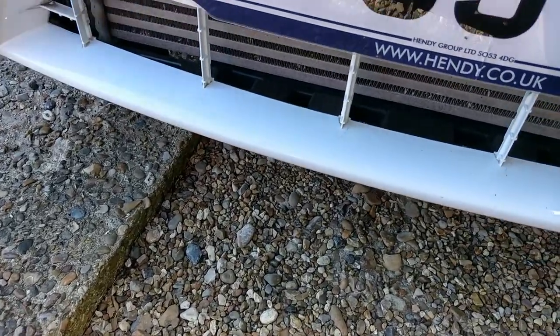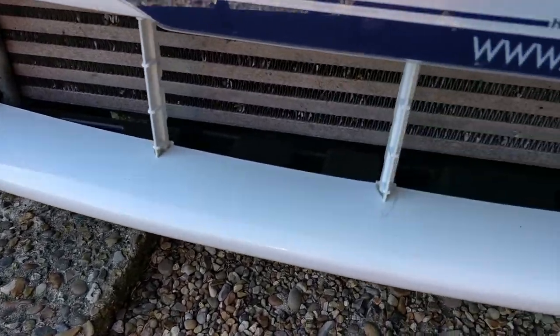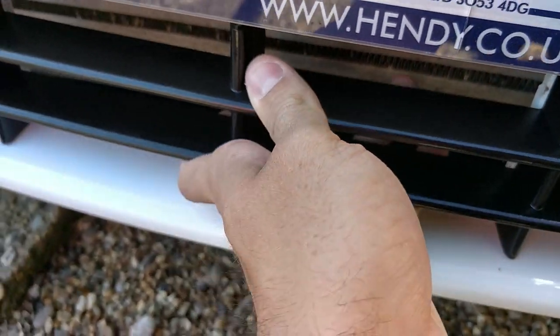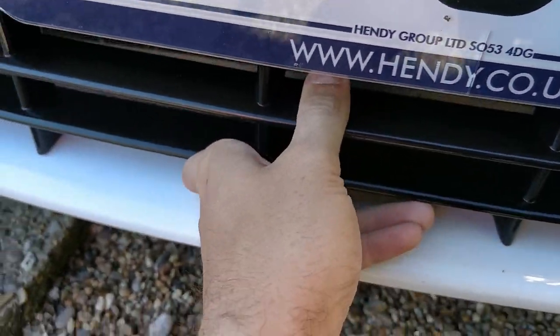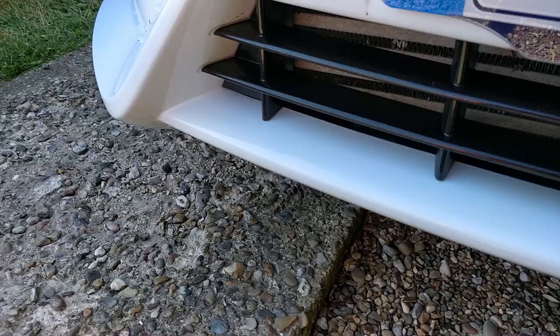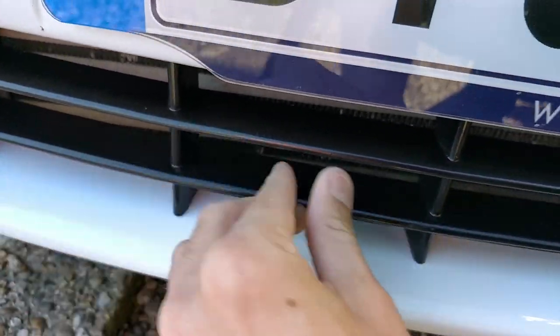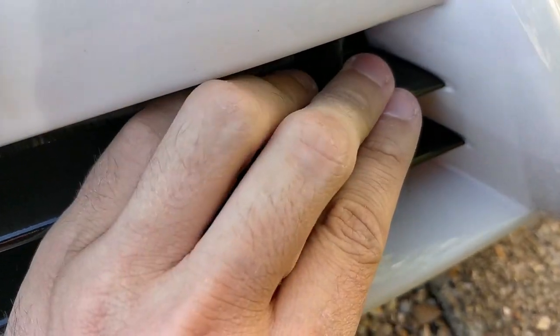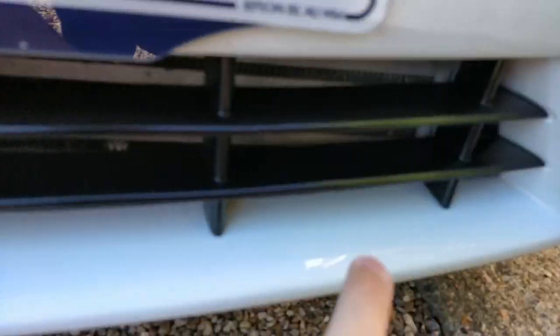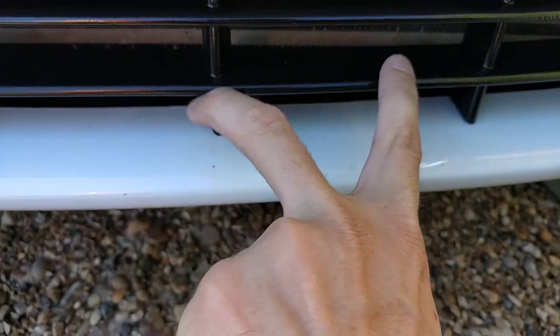So here we are — next morning, third day. I'm just going to put it back in, because you can see it's got little clips. You just line this up and push, and it goes on. I'll do it two-handed just so I don't break it. That's one done — super easy to push. Just push them in one at a time and you'll hear a click, especially on the ends.